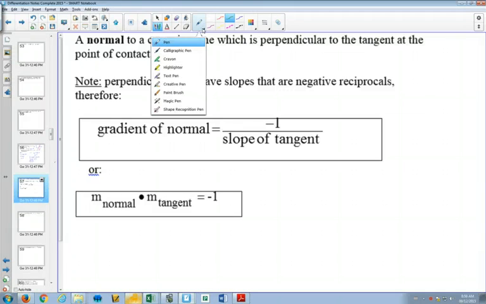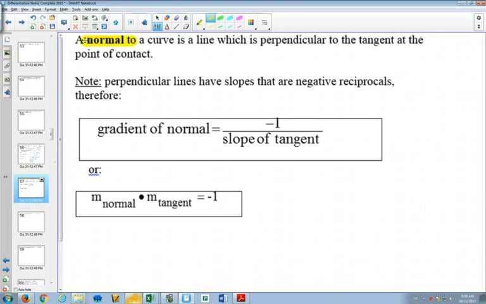New definition, well, we talked about it yesterday. The normal is perpendicular to the tangent. So here we have our slope idea that you learned way back in grade 10, that perpendicular lines' slopes are negative reciprocals. So the slope of our normal will be -1 over the slope of our tangent. Or whatever our tangent slope is, flip it and make it negative.